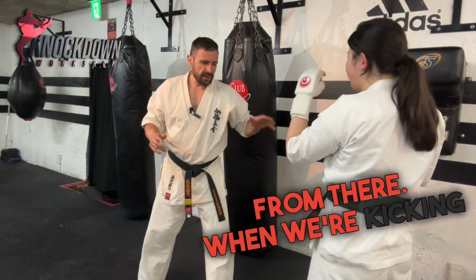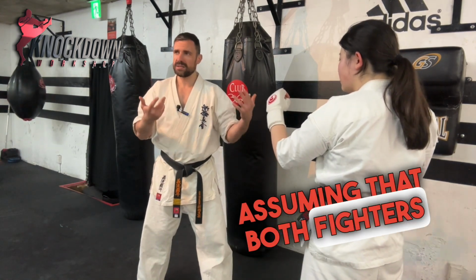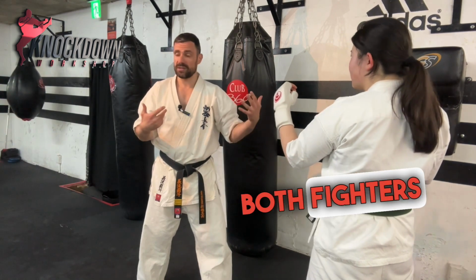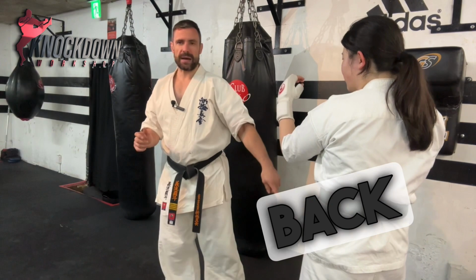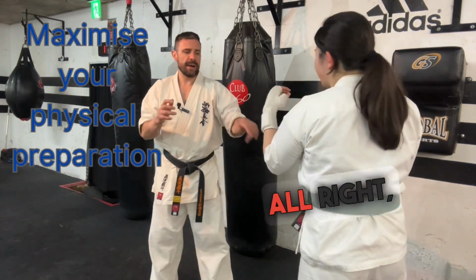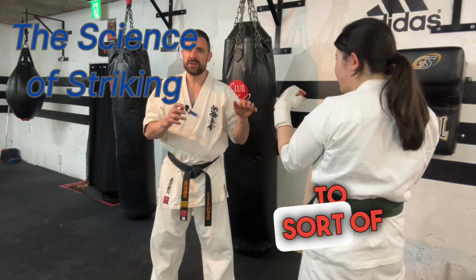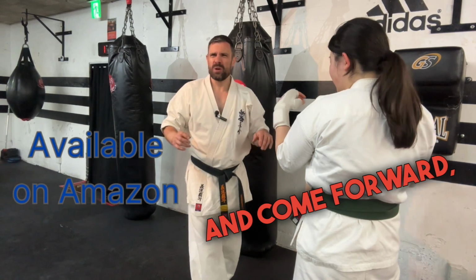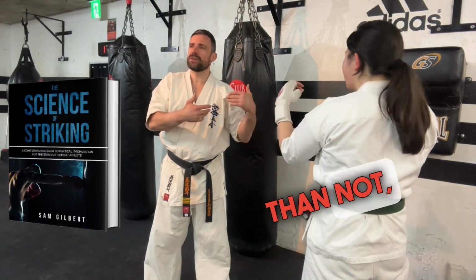When we're kicking gedan washigiri, right, assuming that both fighters are southpaw, or both fighters are orthodox, if we do a switch, it's actually very difficult to get to a back leg, okay? So if we're doing a switch, we can kick the front leg, which can be effective, right? But to kick the back leg, it's too far. We either have to switch and come forward, which can work, but more often than not, you'll get countered.